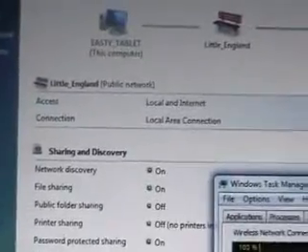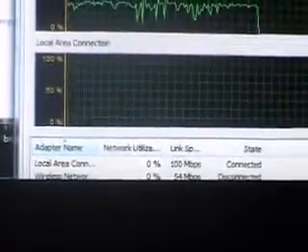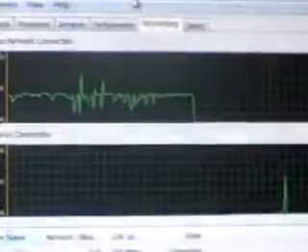What I was actually scanning for there is the device, and it's actually there, it'll say local area connection. Very difficult focusing, I apologise for that. So we've got local area connection. Down here we'll see local area connection, 100 megabits per second. Both of them have got no activity.